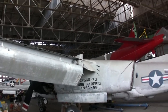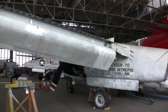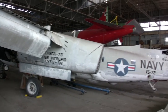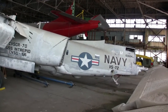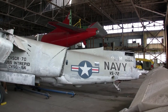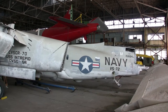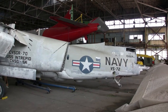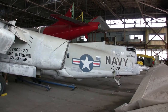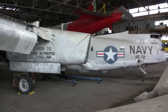Because of its size and configuration, the Navy ended up using it for several different types of roles on an aircraft carrier, from its intended anti-submarine patrol use to weather plane to a taxi between the carrier and land. A lot of different uses. It was a very, very good, valuable airplane. And it was a plane that operated out of Floyd Bennett Field, too, back in the 1960s. Cool.